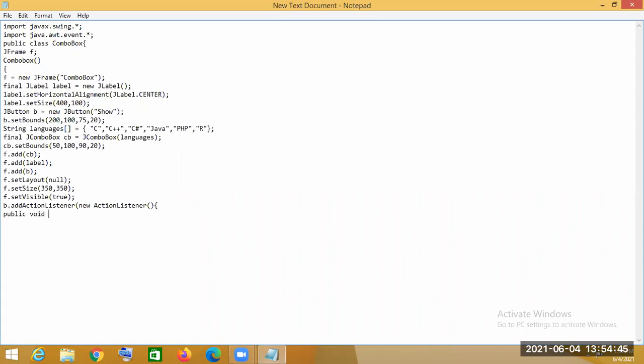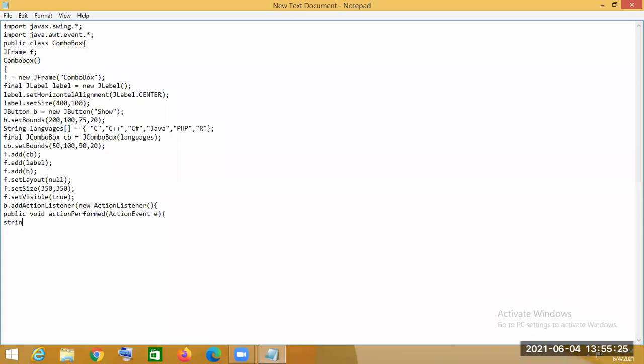Public void actionPerformed, with ActionEvent, the name of the ActionEvent class, and passing an ActionEvent object. This is all we know.